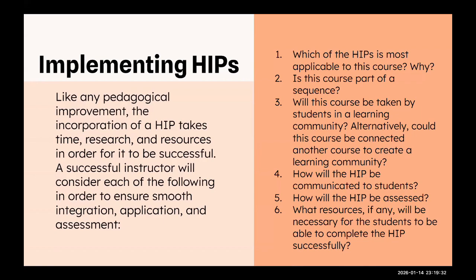Number 3, will this course be taken by students in a learning community? Alternatively, could this course be connected to another course to create a learning community? I would love to see some interconnected courses across disciplines on this campus. Again, are we going to have anything like that criminal justice and classics course that I took at Marshall? Probably not. We don't have a classics department.